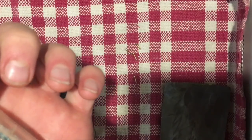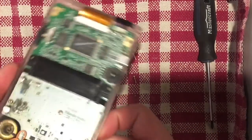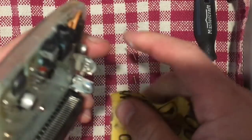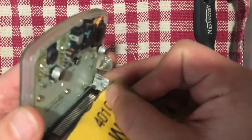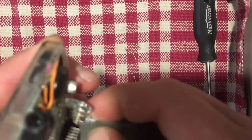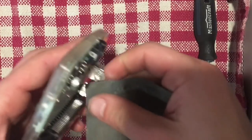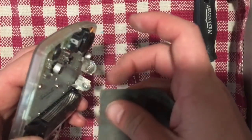I'm not sure if this will really come out or not, but either way, this one I want to give just a bit of a clean up to. So I'm going to use my, being careful not to rip it off the board, just going to use my sandpaper and sand away all the contacts here. So what I'm using for this is 1500 grit sandpaper. It's actually designed for automotive use, so for kind of finishing up a paint job on a car. So this way it doesn't take a ton of metal off this, it just kind of really buffs it out.